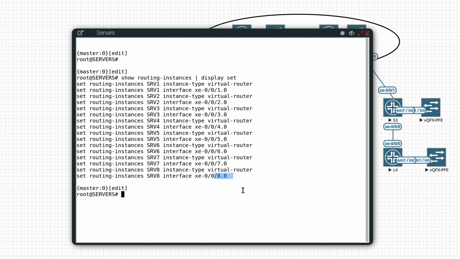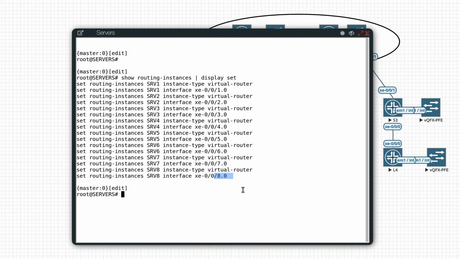Just that once we are connecting them to different switches, the same VNI extension could make them connect to each other. And if I want to show you the interfaces, so you will have the idea. So this is 1, so interface 1 and 3 are on the same range, 2 and 4 are on the same range, 5 and 7 are on the same range, and 6 and 8 are on the same range.